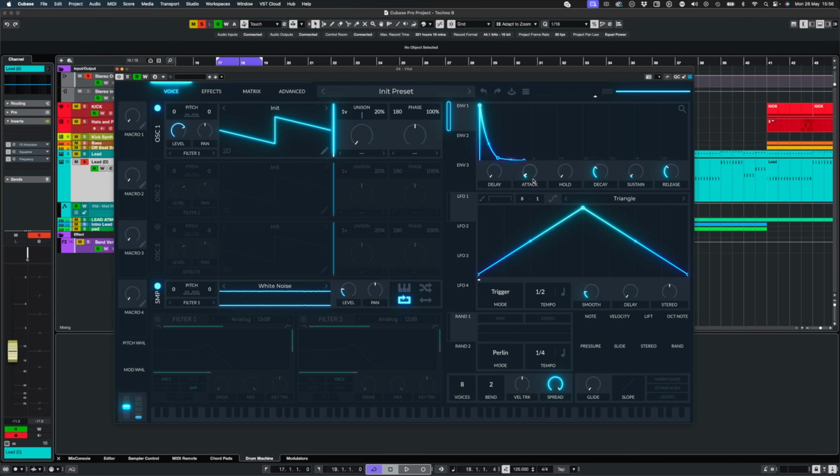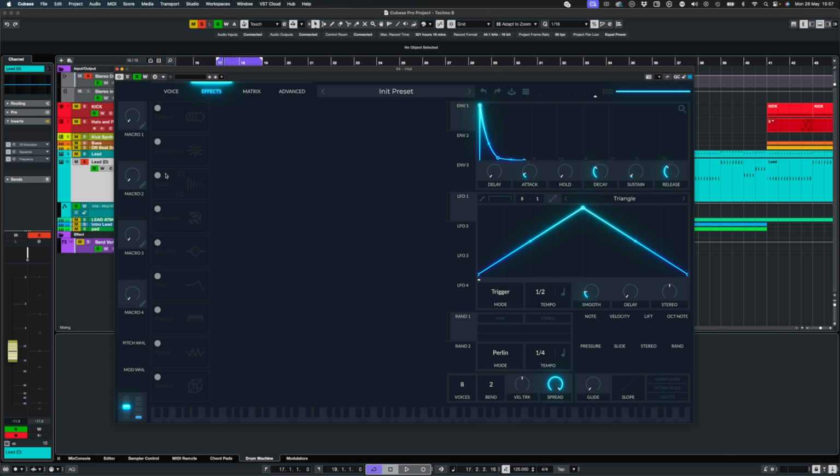Back to the envelope, we're just going to up the attack. I don't want too much attack on this. I want it to be a little bit less transient heavy, because the kick and the clap are going to do those sort of things. I don't want these sort of merging with them and causing any issues. So I'm just going to bring it up a smidge. About 0.0004 there does just fine. It just gets rid of that snap at the beginning, but to the untrained ear, it sounds the same. All right. With that, we're going to leave it as it is.